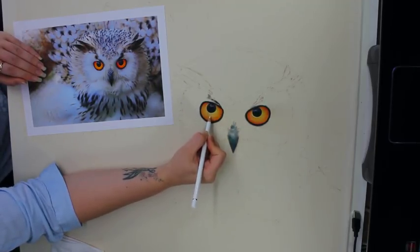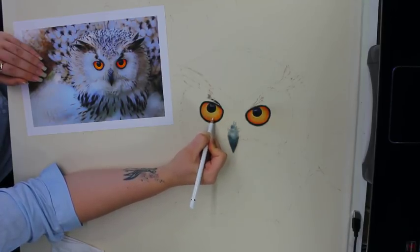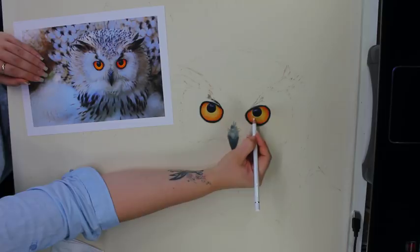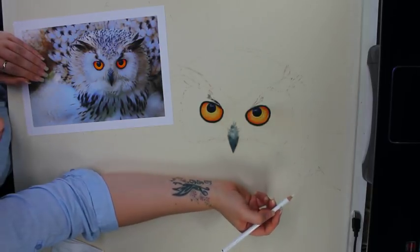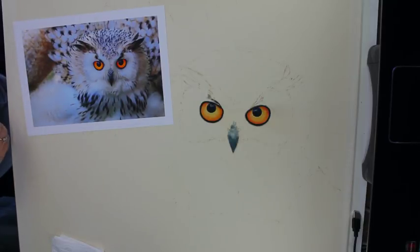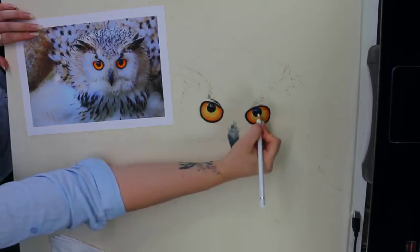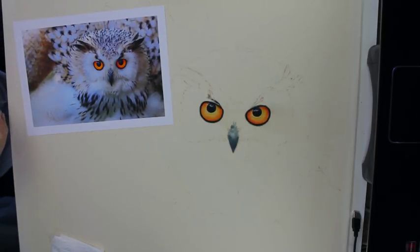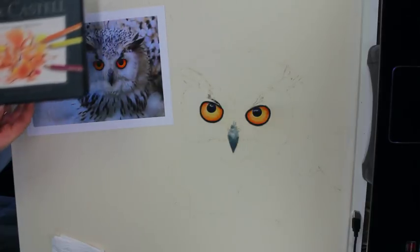And then you can also add a little bit of the white, add more texture to the eye. There we go. If you want stronger highlights, just add a stronger amount of the white. Beautiful.